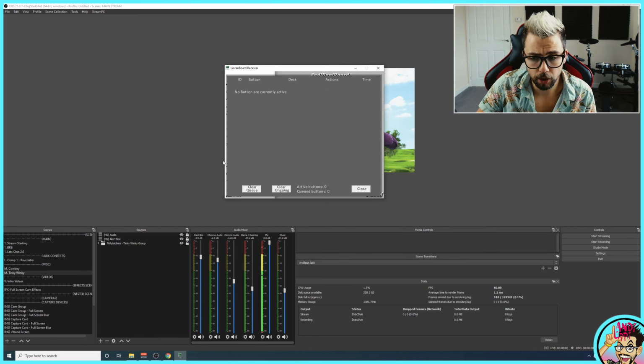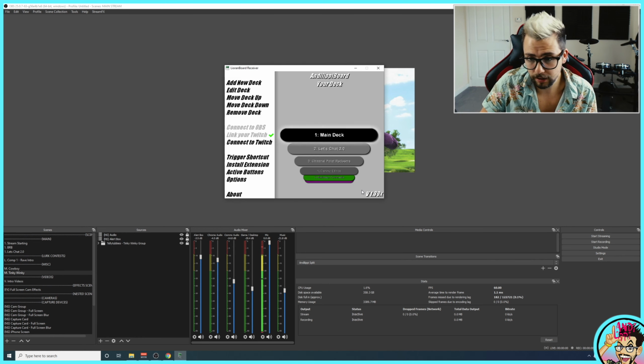Active buttons. This will show you all the buttons that you've currently got active at the moment. So with mine, my subs, my VIPs, and my moderators get their own unique command, and they're on a 10-minute cooldown, so their overtime is 10 minutes, and I'll be able to see all the ones that are on here because they're currently cooling down. You can clear the queue and clear the ongoing as well.